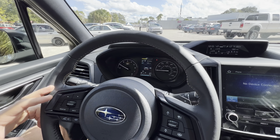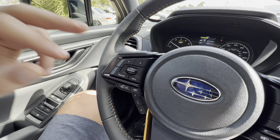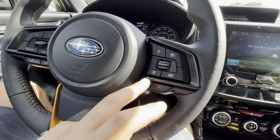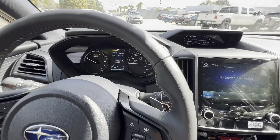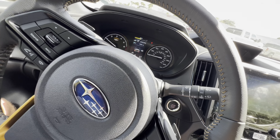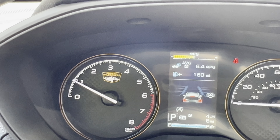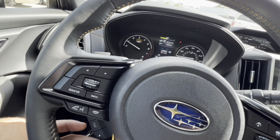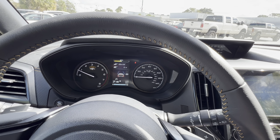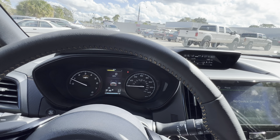We don't get dual-pane glass, but a thick single pane. Volume and skip controls are on the left side of the steering wheel; source, information, and phone call controls are there too. Voice commands on the right side, along with radar cruise control, active steering, and sport and individual drive mode adjustment. Plastic paddle shifters control the eight-speed Lineartronic CVT. The Wilderness-specific gauges have a tachometer that goes to 6,000 RPM with 'Subaru Wilderness' marked beneath the 3,000 RPM marker, and a 150 mph speedometer. A 4.2-inch LCD display shows trip A, trip B, hours, digital speedo, and fuel info.